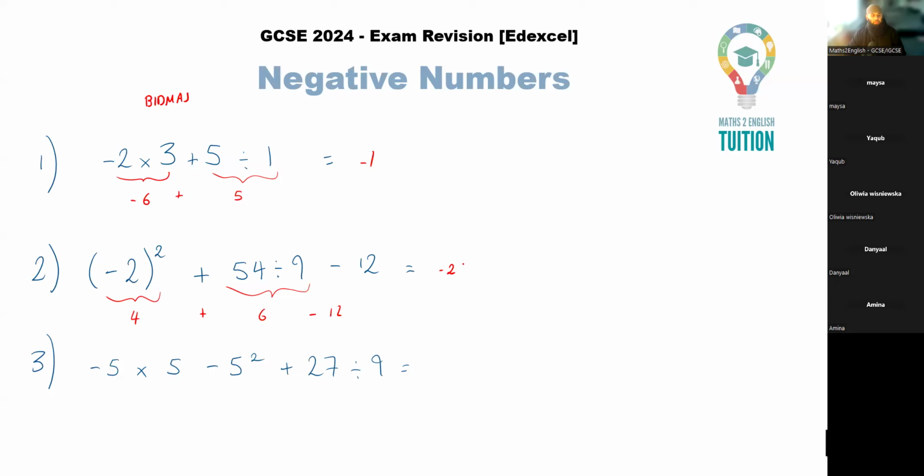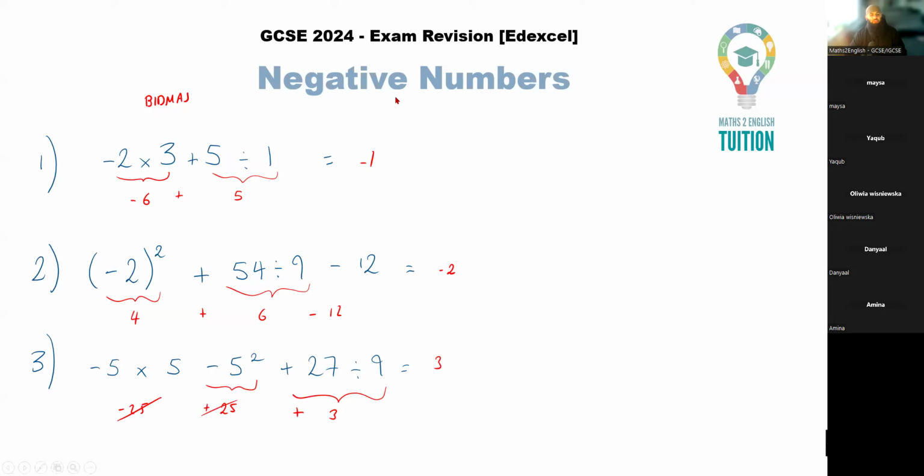Last one, we're going to look over here. We're going to first talk about the indices. So I'm gonna go quite fast through these topics, just to make sure we understand them. So we do -5 squared, which is going to give us 25 plus. Then after that we can divide these two, division. We're going to have 3 at this point. And then we have the -5 times 5, that's -25. These two cancel each other out. We have number 3.